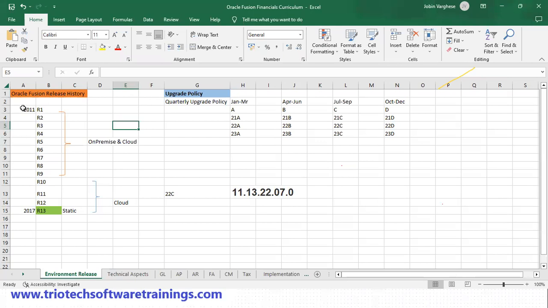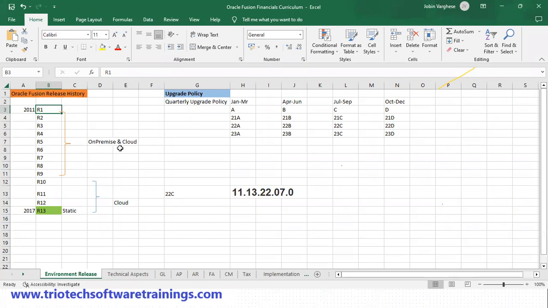So the first release in the Oracle Fusion releases history, you can see, happened in 2011 with the application release R1, or release 1. It started off with that in 2011, and then over the years it has rolled out many releases, on premise as well as cloud. Many of them were on premise, as well as in the cloud deployment model. You have understood what an on premise is and what is a cloud deployment model, right?